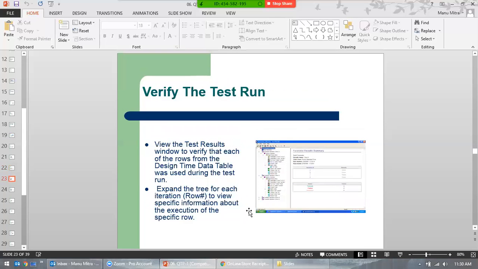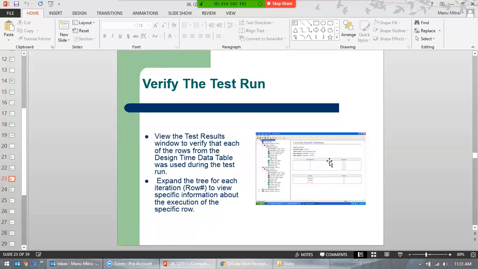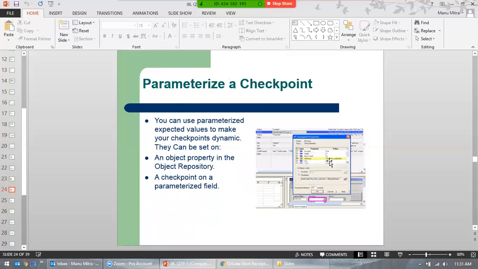You cannot record 100 times. If you want to run it 100 times, you can run it, but you cannot record it 100 times. That's not an efficient way of doing it. You do it once, play it many. Just change the values: change the variable to that value and enter the information in the data table. You're good. Once it's done, a report is generated by QTP, and it shows how many have passed, how many have failed, how many have warnings. Once it gets done, this report gets generated. You can also parameterize the checkpoint. You can do that.